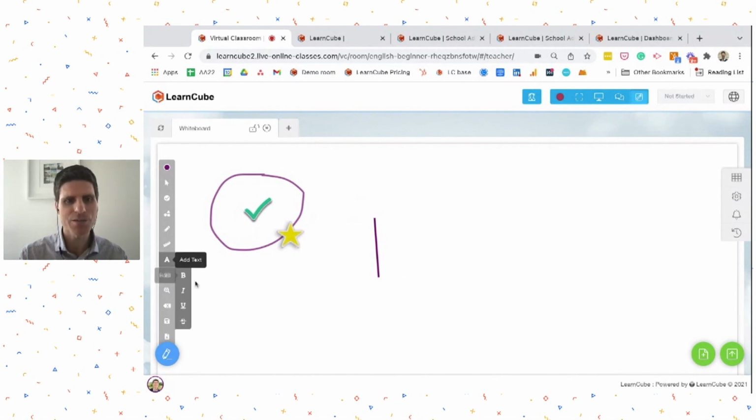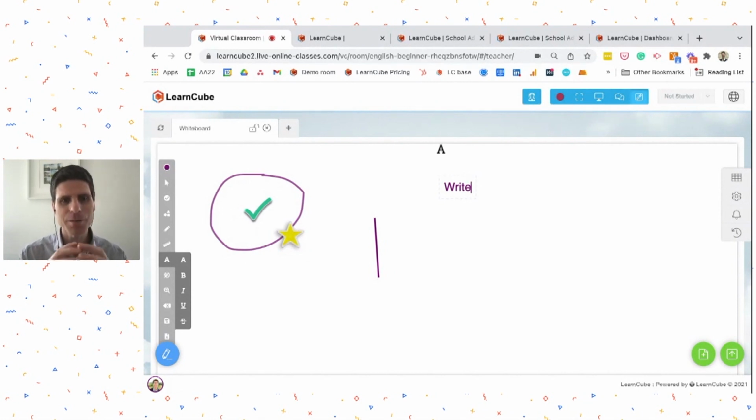But again, a lot of teachers may also just want to be able to write, be able to see what is written in real time. So every letter is shown. Again, this is very important for educators because they're looking for every bit of feedback they can in order to improve their teaching.